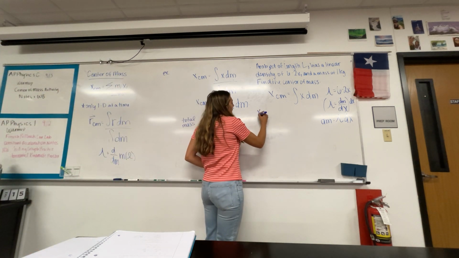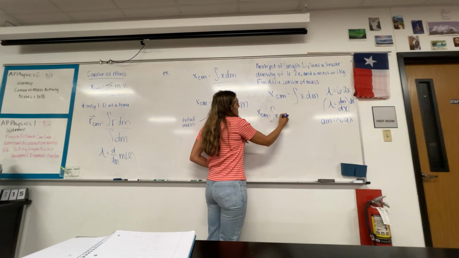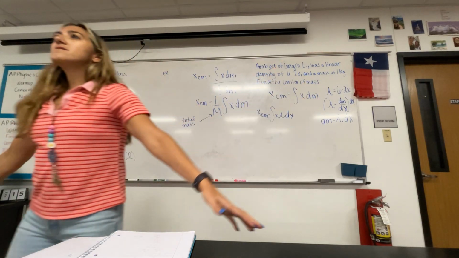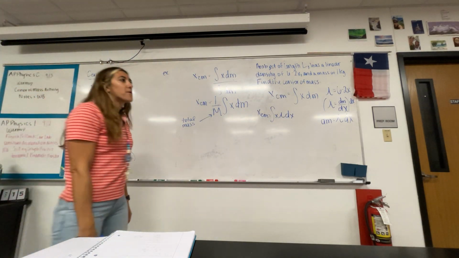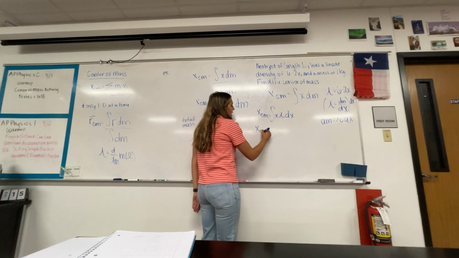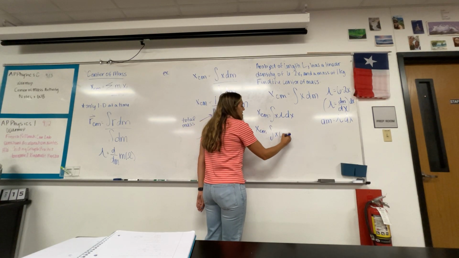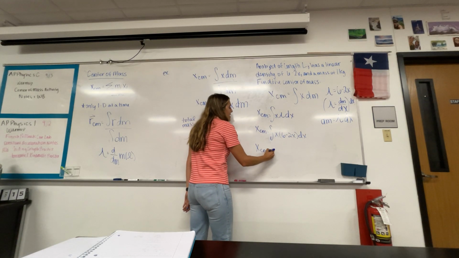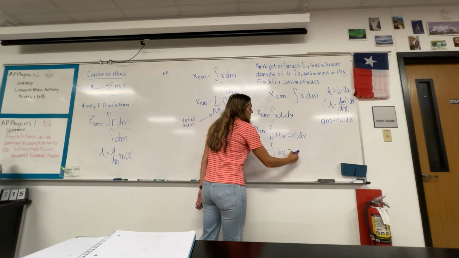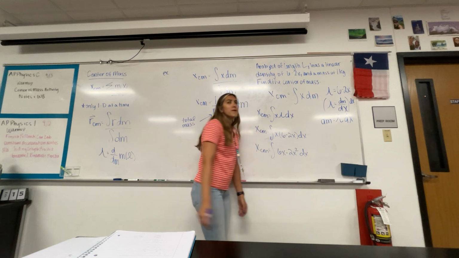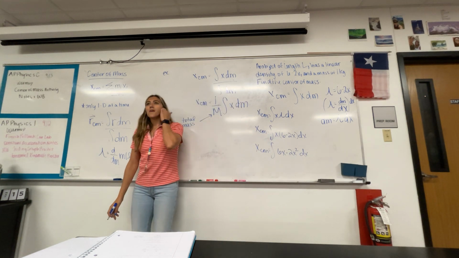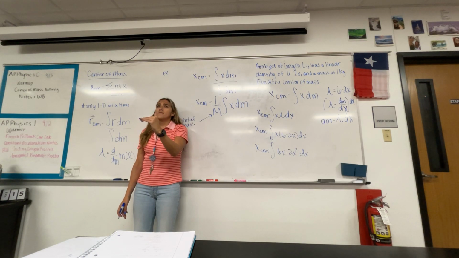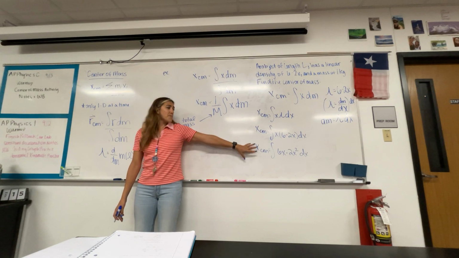So now, x_cm is equal to x times density dx. Yay, now it's easy. You know how to do this. You've integrated a power function before. The rest of this is not exciting. So, density is 6 minus 2x. All we're going to do is take the integral of 6x minus 2x squared. That's not hard. We can do that in our sleep, right? We went from acceleration to velocity to position. We know how to integrate that. It's just a power function.